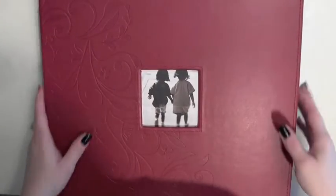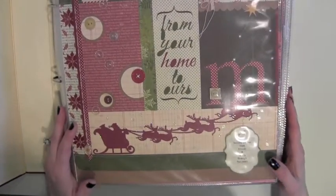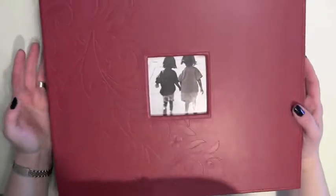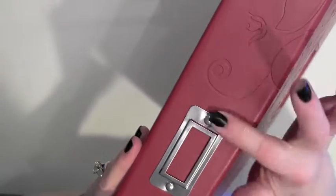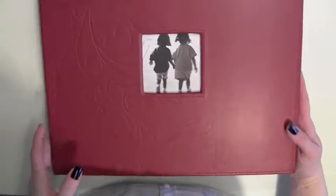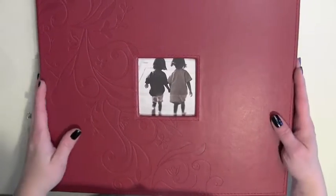If you've followed me for any time at all, you probably have noticed or seen pages that I have created for this album, and this is my Christmas Cards from Friends and Family album, and this is volume 1 that went through 2010, and it's pretty full. I still need to put something here in the window and on the spine in this book plate to show or say what years this contains inside. But this is probably one of my personal favorite albums and my family's as well.